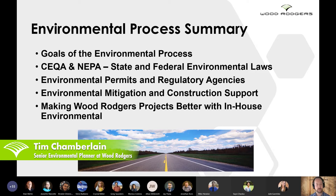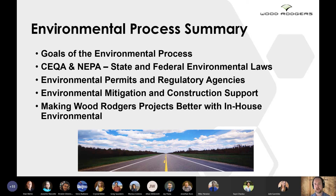For our review of the environmental process, we really want to identify what the goals are for the project and what the goals are for developing all of the environmental components that go into a successful project. We talked about CEQA and NEPA and how they relate to the specific rules and guidelines guiding a project through the process, developing avoidance alternatives or appropriate mitigation, and applying those to the end result product that will make the project much more successful all the way through construction.